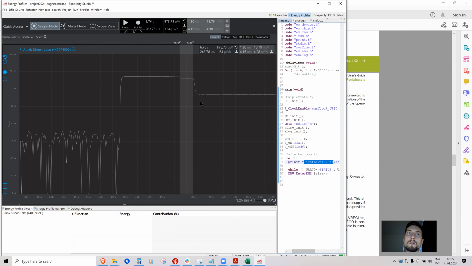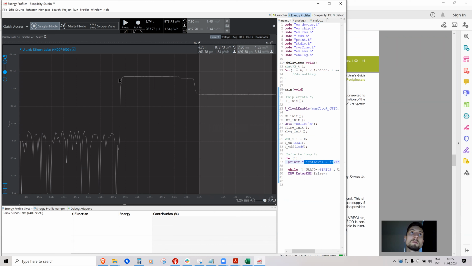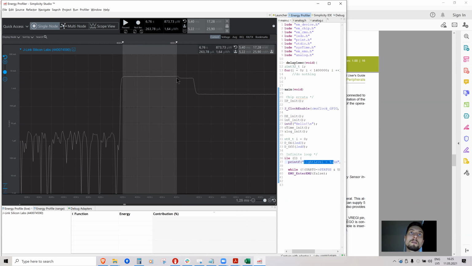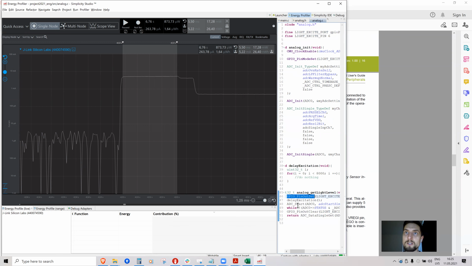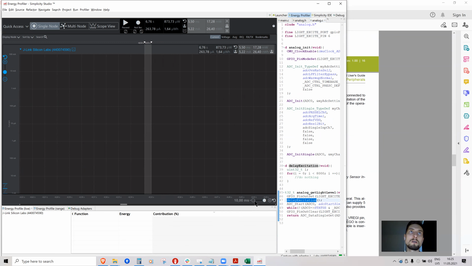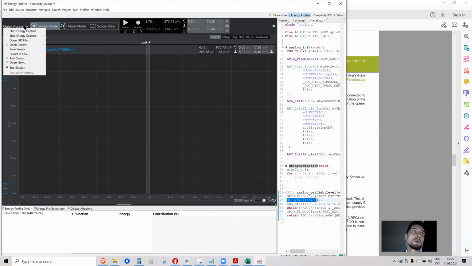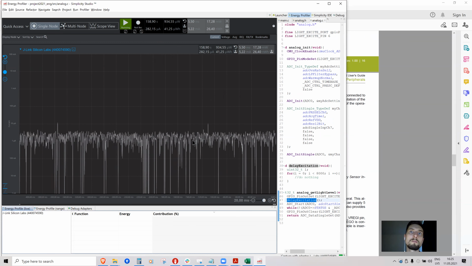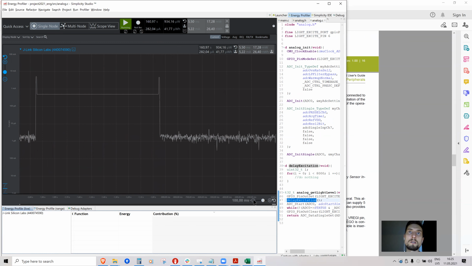And then the device goes to sleep. So by measuring the current and noticing the current consumption change, we can also measure how long this excitation delay is. And now we see that it takes some 5 microseconds for the signal to stabilize, and it's not great, but that's the price that we have to pay in this case.